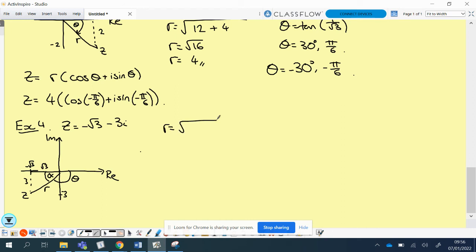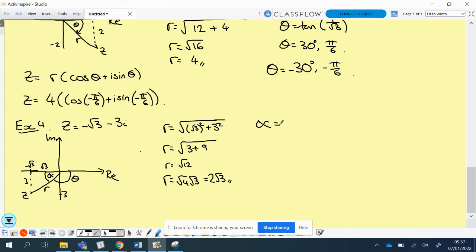Okay, so we've seen this now. Square both lengths, so it's going to be root 3 all squared plus 3 squared. That's going to give me 3 plus 9. It's going to be the square root of 12, which again you can simplify down to root 4 times root 3, which gives you 2 root 3. So always simplify down your surds if you can. Right, we're going to have to work out alpha to help us work out what theta is.